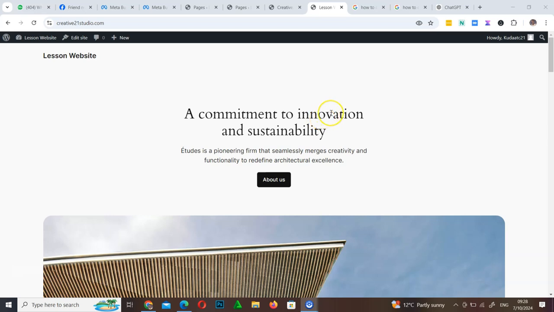You may have visited some websites and realized that there's a navigation bar at the top that, if you click on it, takes you to the homepage, about our services, blog, contact us, and anything in between. Those are called pages. In this lesson, I'm going to show you how to create pages within WordPress.